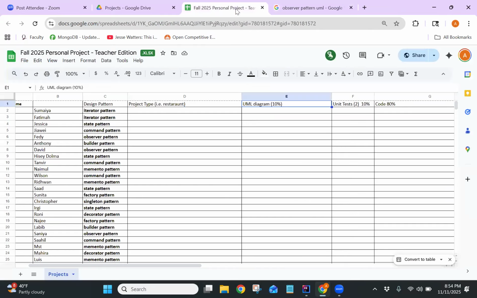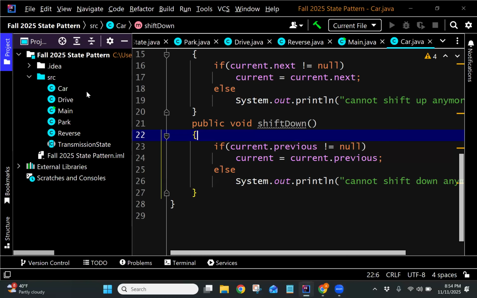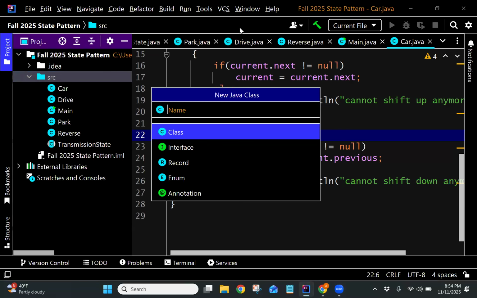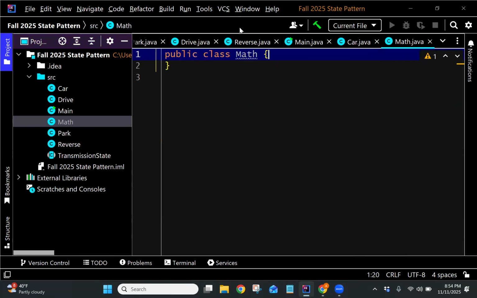And then the second part, that's 10% of the grade, is unit tests, which I'll show you quickly how to do. We've done it before, but a unit test is basically an automated test, just like Najee said. So let's say we have a math class and let's do something real simple, int add. And by the way, again, you don't have to actually have this code run.